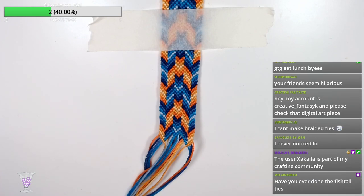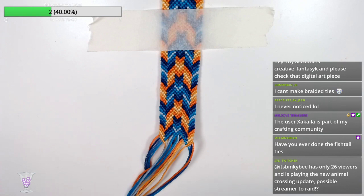Have you ever done the fishtail ties? No, they take way too much time and I just don't wanna. But they do look really beautiful.